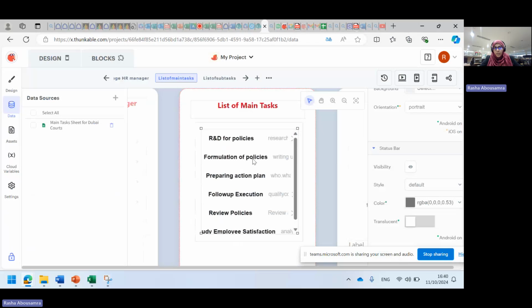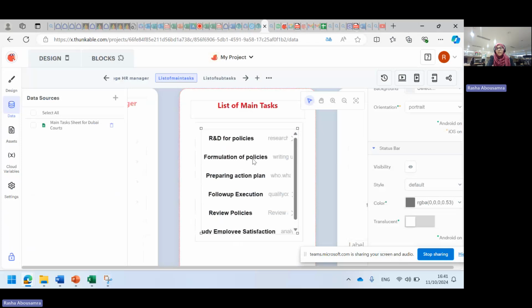I have sent an email to Dubai Courts telling them that we are at this stage and that the students will now validate this step by sending you the sheets, sheet 1 and 2, main tasks and subtasks sheets. So when they send it to you, you will receive the sheets and go through them. I am talking to Dubai Courts.